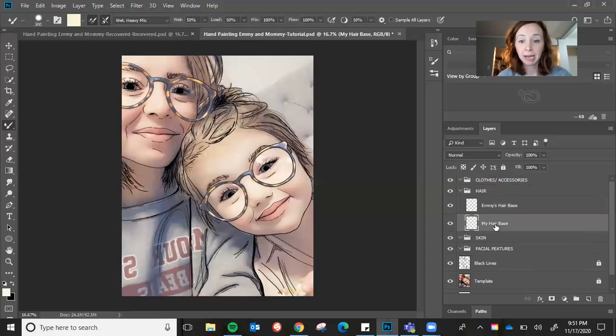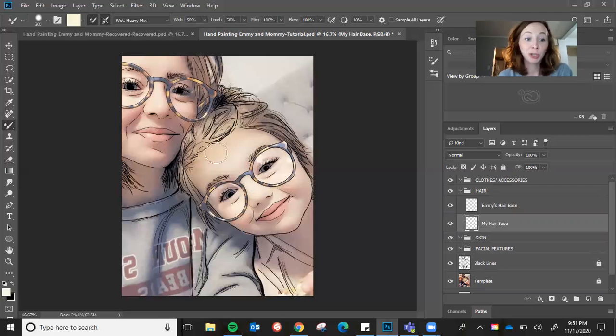So then I go to my hair, and I make sure I'm on that one. Now I'm going to start coloring that part in. A little trick is you want to find just a main base color that you can then go back and add highlights and shadows and other elements to. But you want to fill in each of these major elements and simplify them to just one base color first.